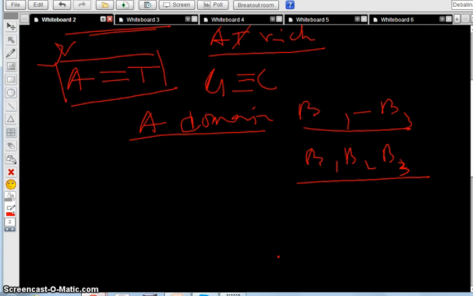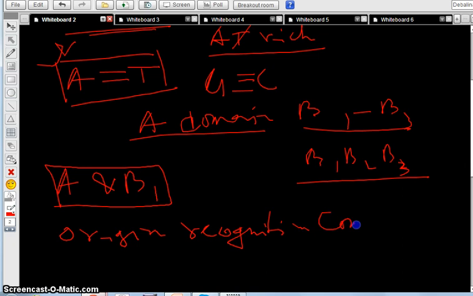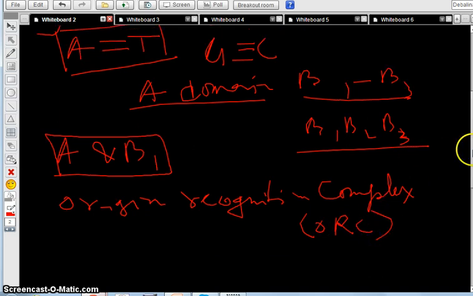Now, in these sequences, some proteins are involved which are responsible for the initiation of the replication and the melting of the DNA. And the first one which binds with the A domain and the B1 domain on the replication site, on the ARS sequence, is the origin recognition complex. Sorry for my handwriting, but this complex can be written as ORC.